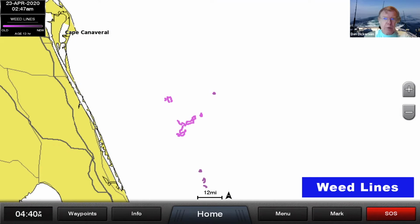It's not exactly what you're going to see out there. What Maxar is able to do with their satellite technology is look at the reflectivity of the water, and where there's weeds, the reflectivity is different. Then there's a software algorithm that looks at it, and then it's done by hand. It's reviewed by a person. They go in and trace the area where the reflectivity was different, and that's what you're seeing here.